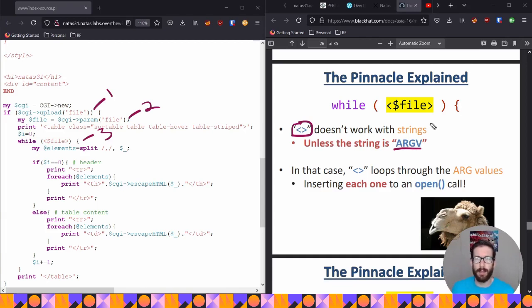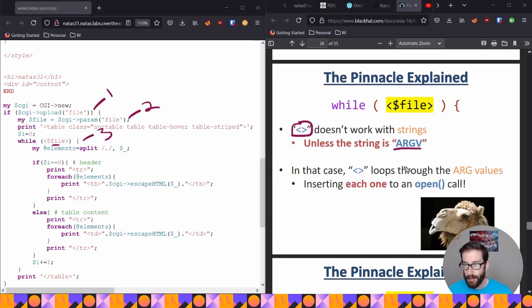I looked at a series of resources that talk about argv, and it actually ingests commands. So when you put argv as a string inside of this location for the file, it's going to basically change that while loop, or that file variable, into a series of open calls.